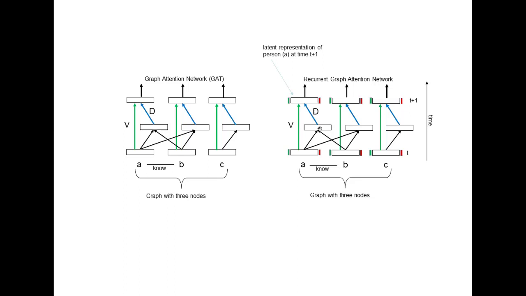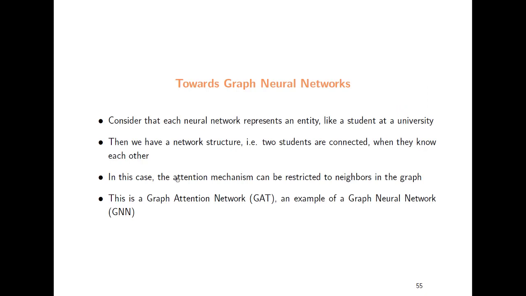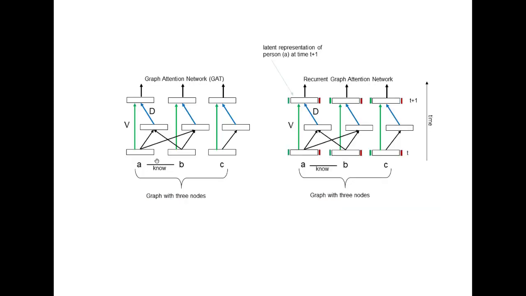So this could be, let's say here on the left side, maybe patient A and B are very similar in ways which are not represented as inputs to the neural network, and C is very different. Then maybe A and B can share information or statistical strength by this type of coupling. So this is called a GAT, or graph attention network, which is an example of a graph neural network. Graph neural networks are currently extremely exciting, and a lot of interesting work is happening there. And we show how we relate it and combine it with the attention mechanism.